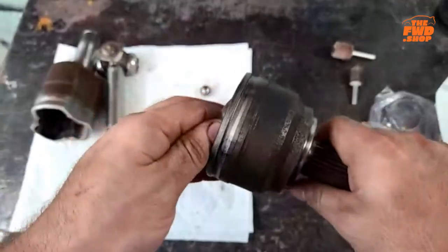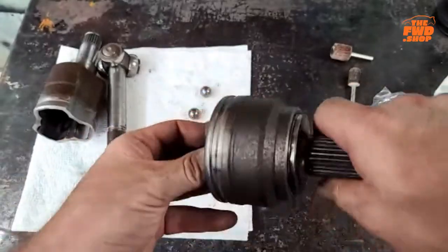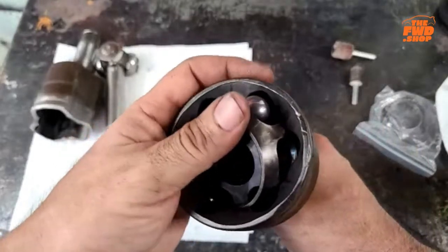Yeah, so that ball fell out already. Okay. So if that happens, just kind of rotate stuff around. Get it back up to the top.